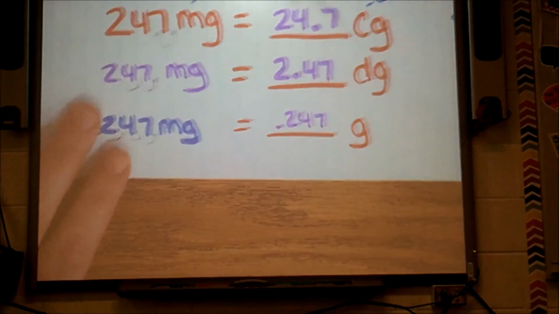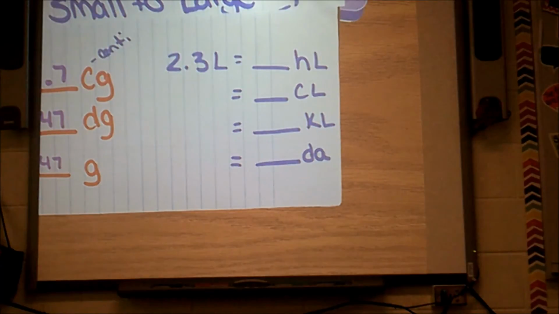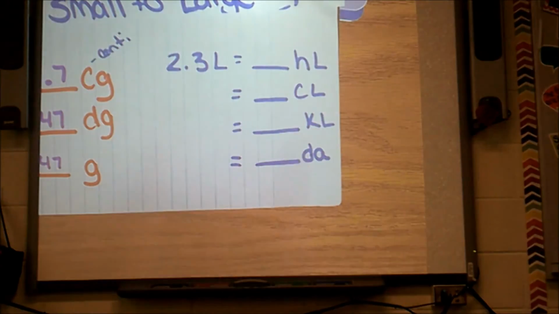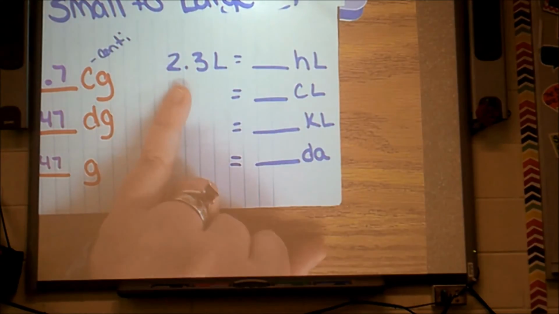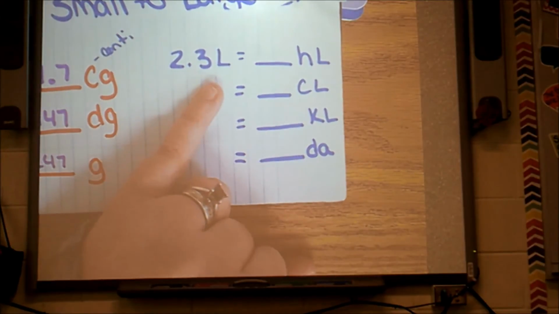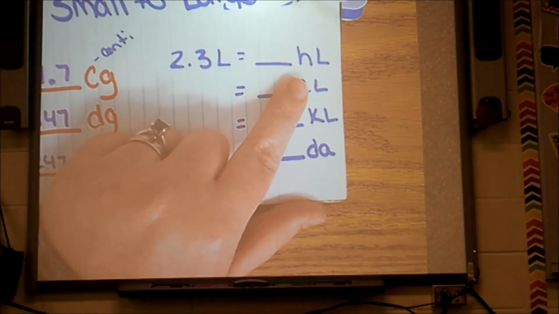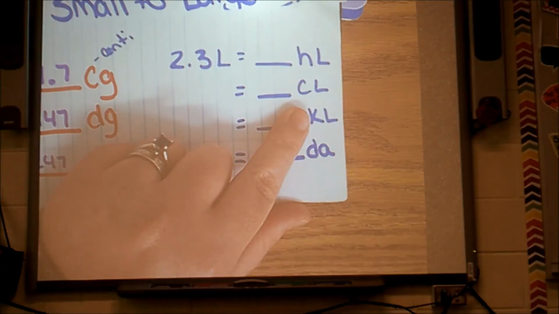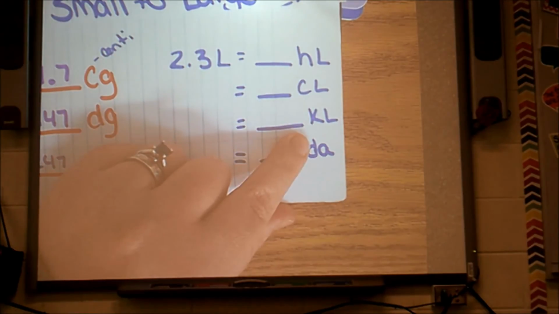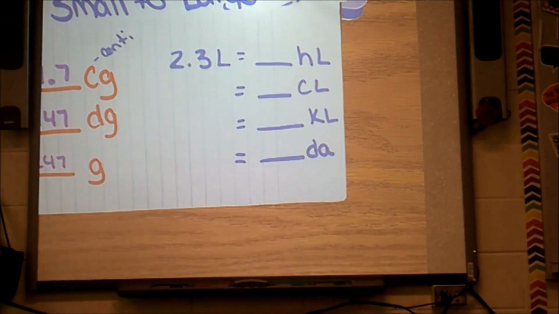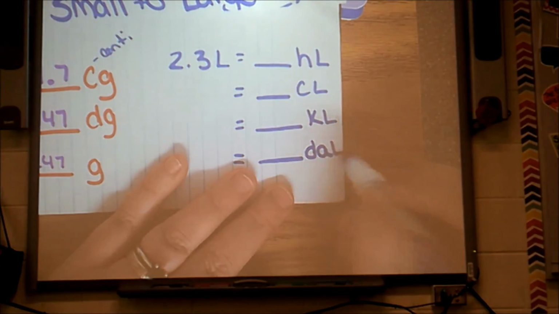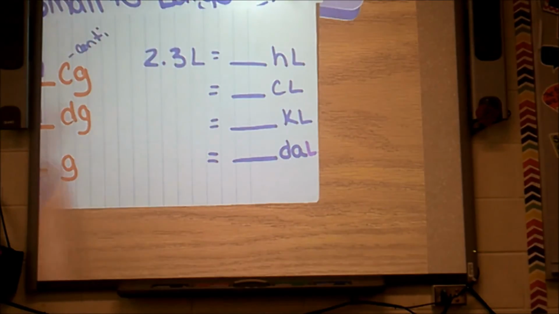Let's try another one. So here's our new problem. We're going to be converting 2 3/10 liters into hectoliters, centiliters, kiloliters, and decaliters.